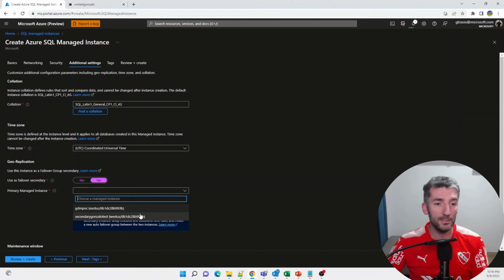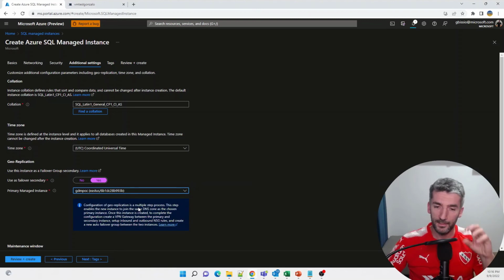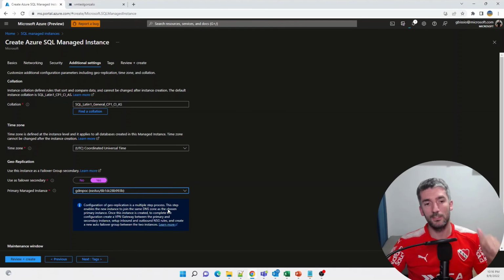You can open the connectivity between the primary and the secondary, but when you click create, you will see an error and you will say, hey, what is going on? And the problem will be the DNS zone. So, important. It must be empty. You will have to use exactly the same storage, the same service tier.